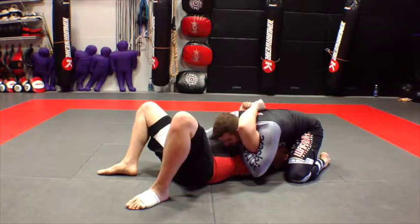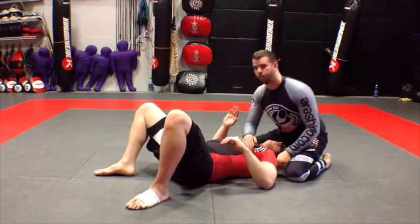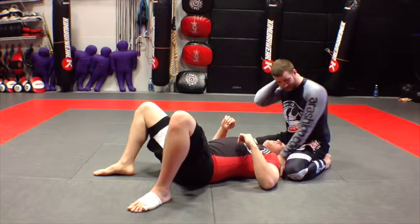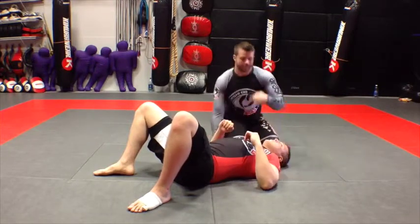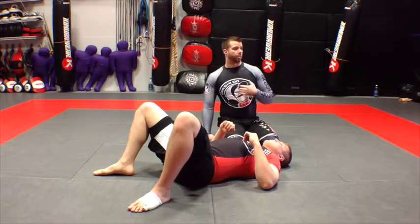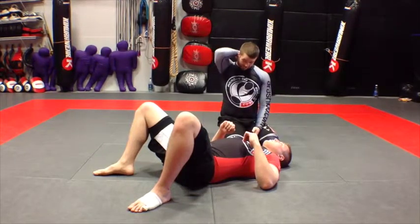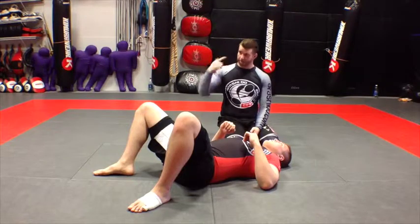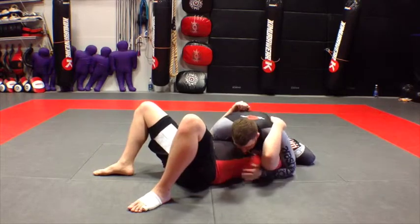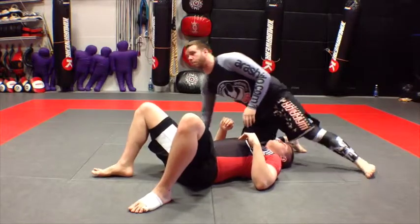basically as soon as that hand comes down in front of my face, I have the Kamora. Okay? I put my hand on the back of my neck because I don't know where his hand is specifically up here or how fast it's coming down in front of me. And if I were to be more aggressive and try to take the arm rather than waiting for it, if I go far enough back to the back of my neck, chances are the hand is in front of that. Okay? So if I want to be more aggressive with it, I can even gather the arm and just take the Kamora.